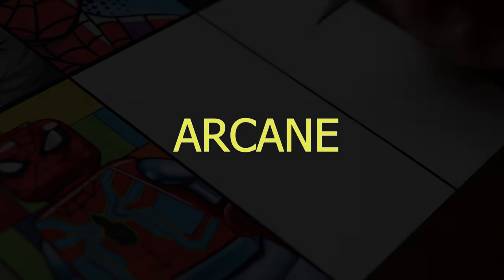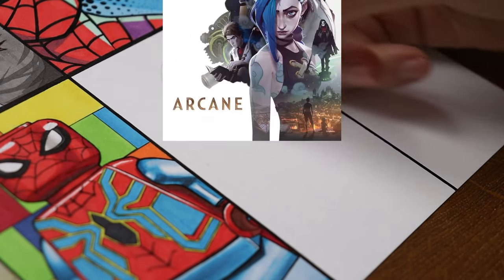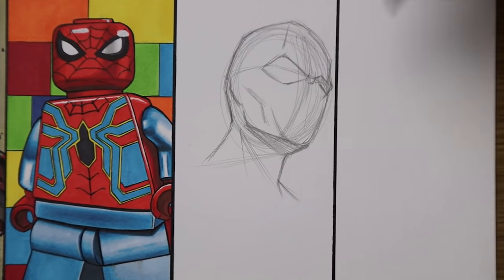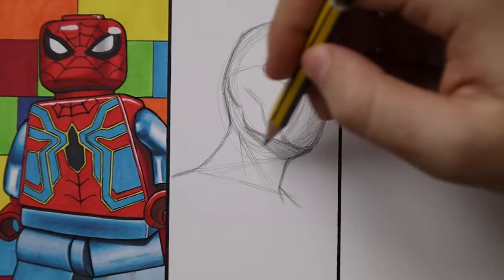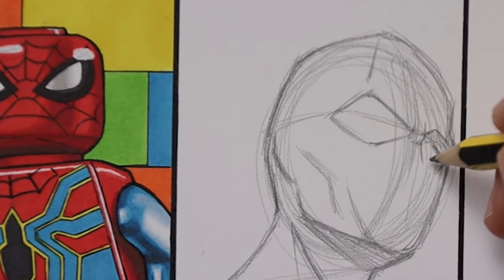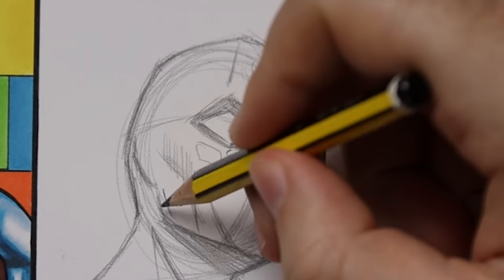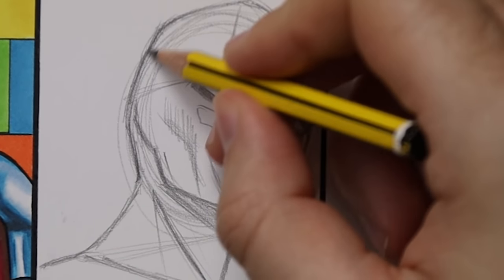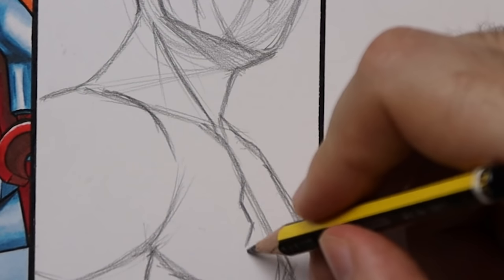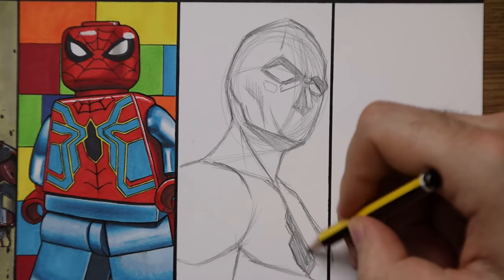Arcane. All right, this is the big one. I know, based on the hype and the post I made to the YouTube community, this is likely the most anticipated style. Well, what you're watching here is a sped up time lapse of the drawing. What you are not seeing are the hours and hours of planning that went into this one. I studied this style for over 7 hours, and the style isn't actually difficult. But there are no examples of characters close enough to Spider-Man to fully grasp it. So I had to create and draw and redraw many times to figure out how to get this style on a masked character like Spidey without moving too far away from him.